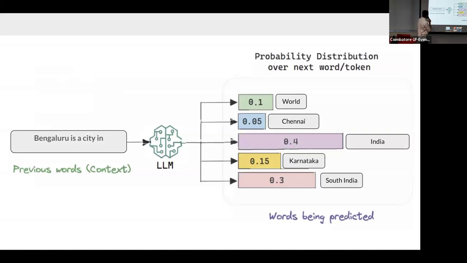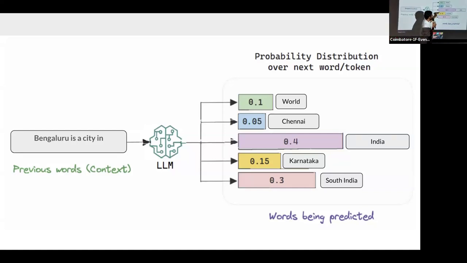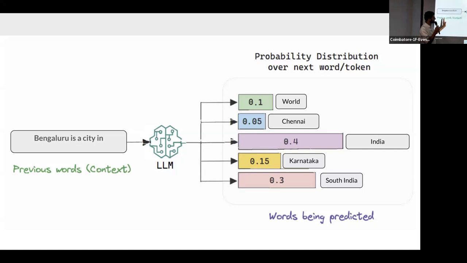If you give the input 'Bangalore is a city in', there will be probabilities for many words: India has a probability of 0.4 (40%), South India 30%, Karnataka 15%, Chennai 5%, and the world 1%. All these words are related to Bangalore or the given sentence. The LLM retrieves the word with the highest probability. Basically, it is a probability predictor between words — that is what is happening inside the LLM.